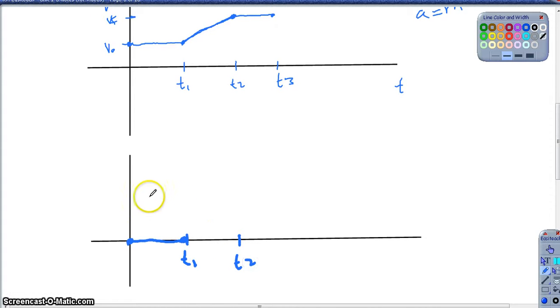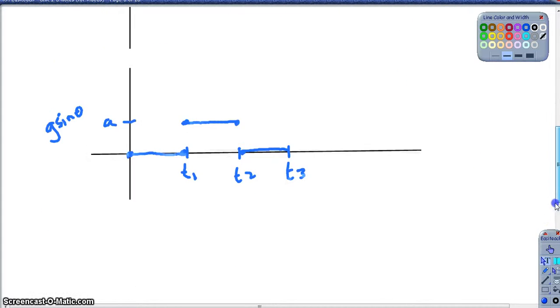T2 was the only period where I did have some positive acceleration, and again, this would be just the sine component of gravity. I did have some acceleration here, but it would be a constant, so it would be a horizontal line, and it is okay to have a little bit of a jump there. And then from T2 back to T3, it's going to look something more or less like that. Okay, so my acceleration graph is going to be much more broken here, but that's going to be the graph that we're looking at for acceleration.